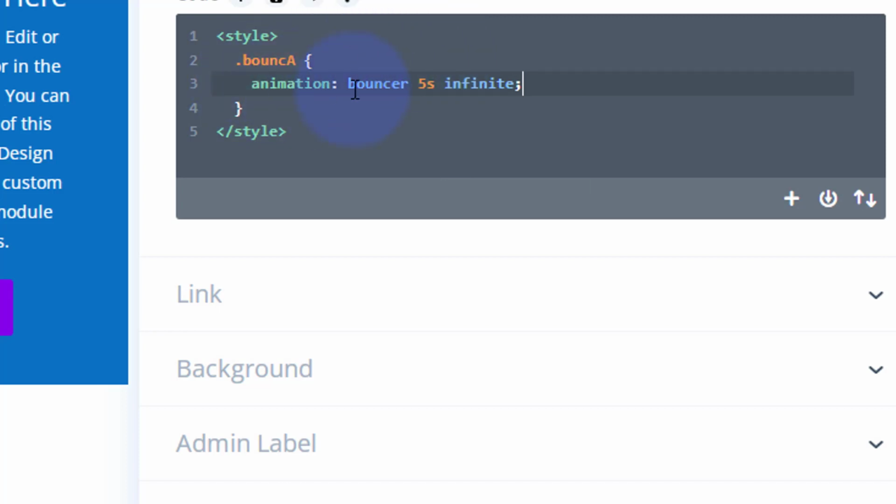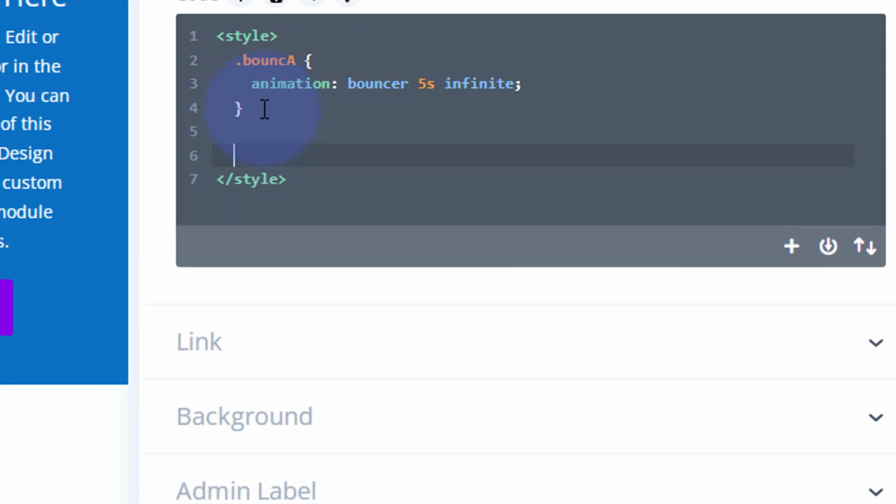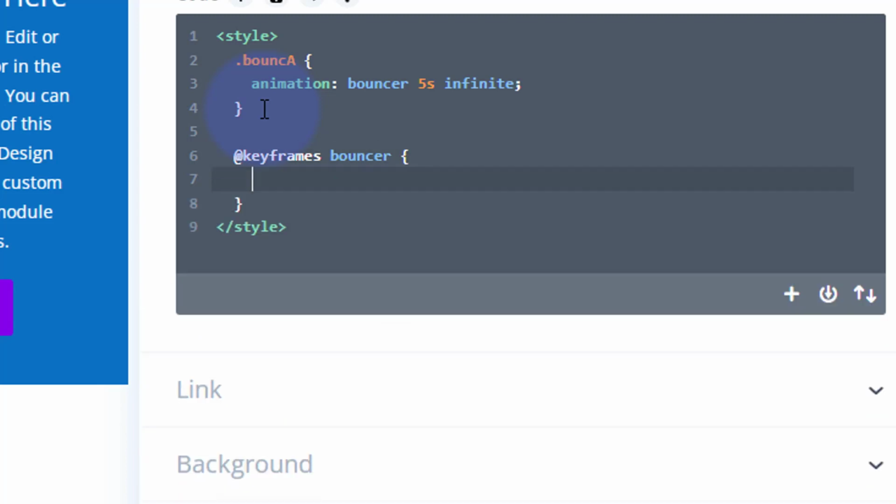Now we need to actually create this animation that we call bouncA. We're going to be using keyframes to do this today. So I'm going to say @keyframes, and the name of it, which was bouncA. So we can open and close some more curly brackets and tell it what we actually want it to do. Well, we're running for 5 seconds before this cycles around and starts again. So at 0%, or when the page loads basically, 0%, open and close some more curly brackets.